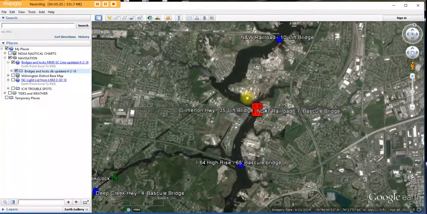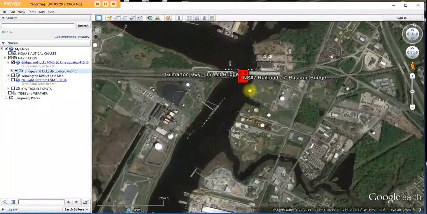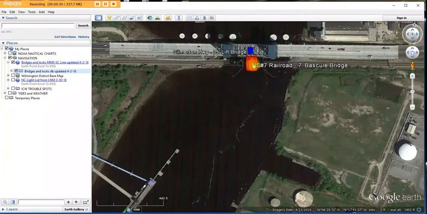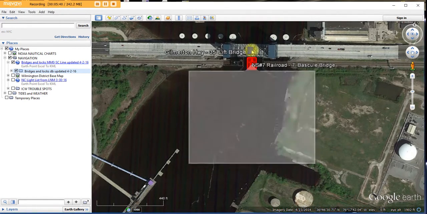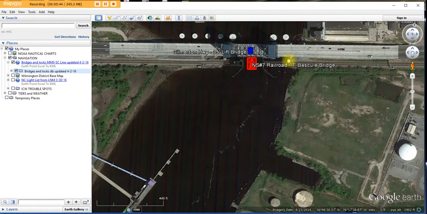This is kind of a fun one because in this one you get to see the two bridges that are there, and you really have to go in there to see it. So here you have the Norfolk and Southern Bridge has got something going on in bold there, but here you have the Gilmerton Highway Bridge and there's nothing going on. Okay, so that's kind of the way the bridges work, and every time we get information that has to do with what's going on in the bridges, we just add it to this database, and that takes care of getting you the information that you need.